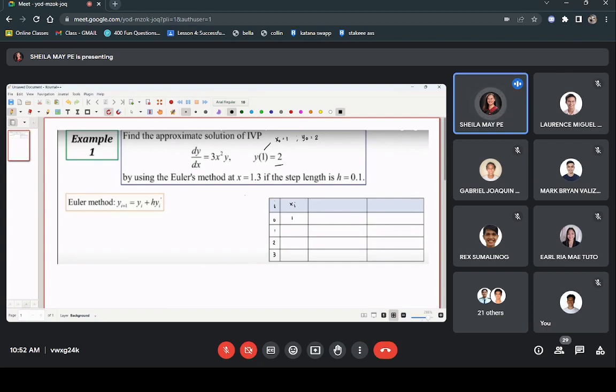So we will just write this. It's given already, class. So y sub i and y prime. Okay, find the approximate solution. So since we need to find this, we need to find the y sub i of our IVP here. We need to find this one. Okay, now using Euler's method, we are given x sub 0 and y sub 0, which is 2, then we can find our y sub 0 prime.